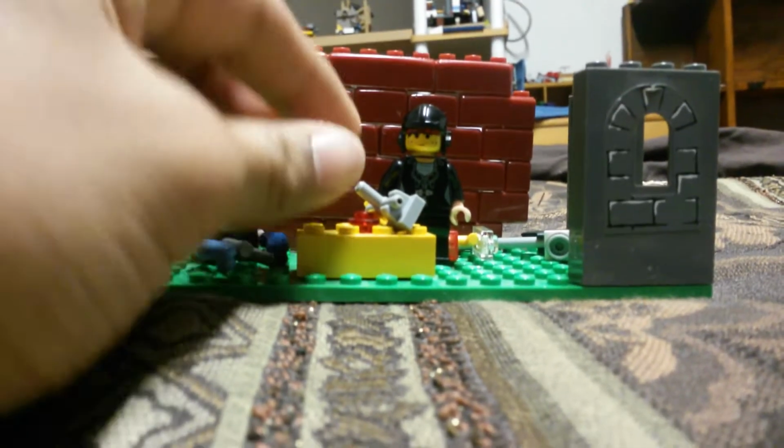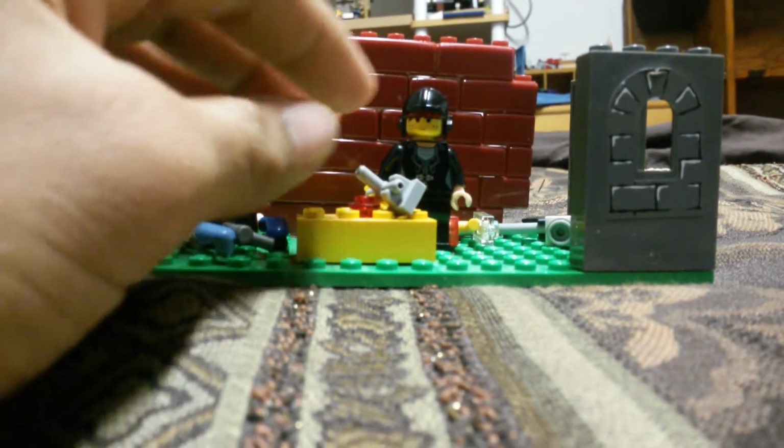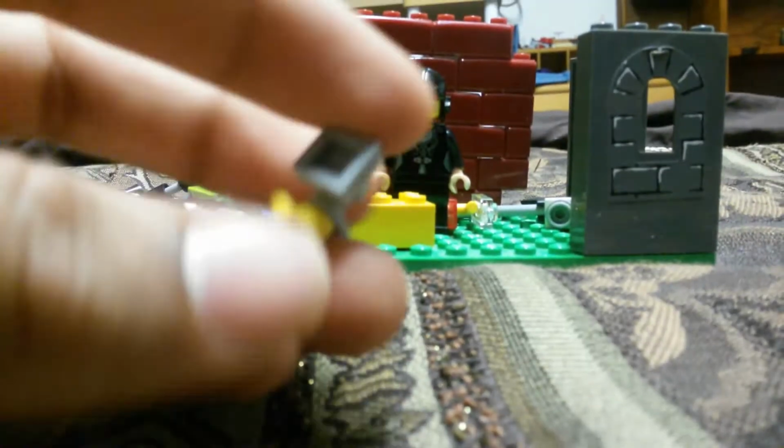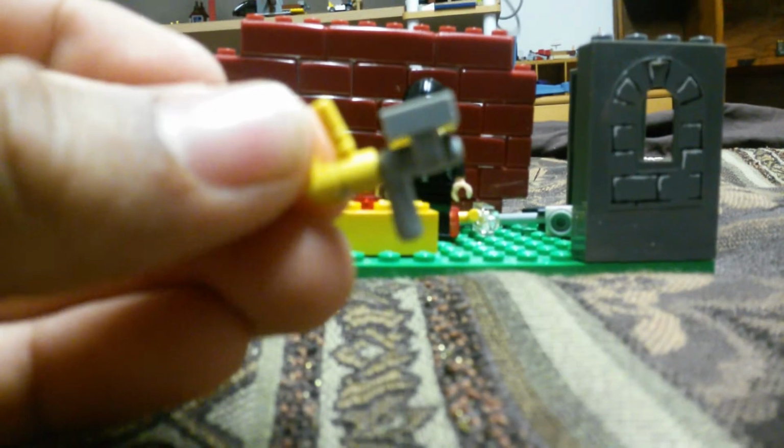Since we explained the UNSC's guns, now we're going to do the Covenant's. So here's the first one: the Prickler. It's called the Prickler.